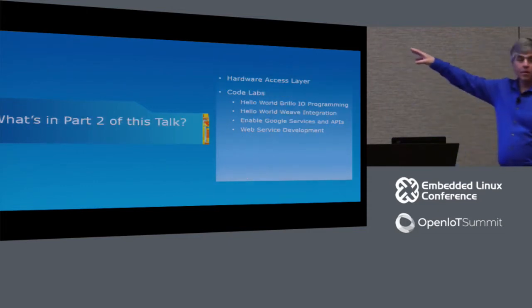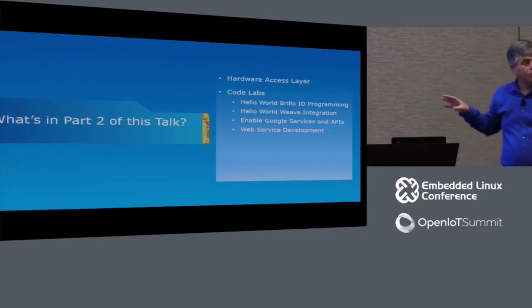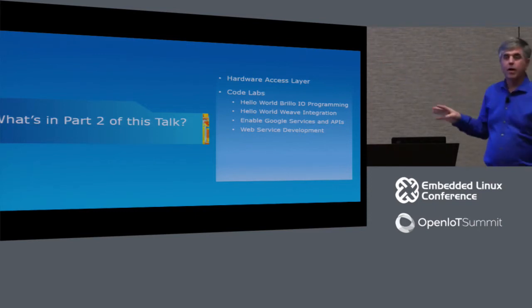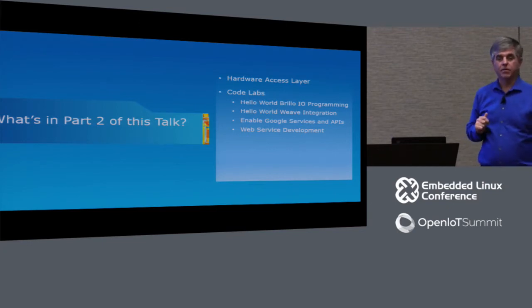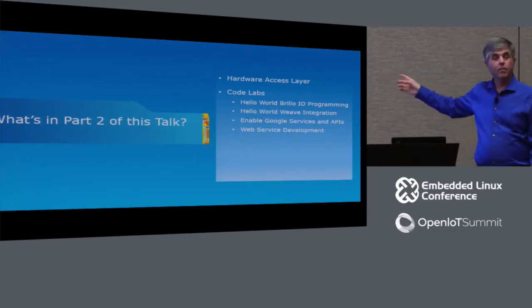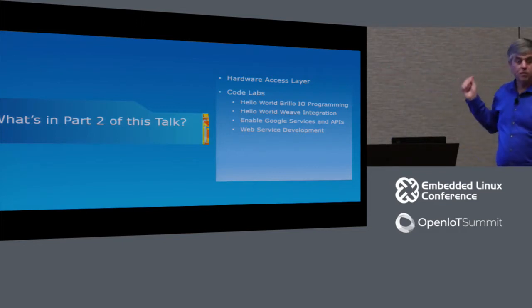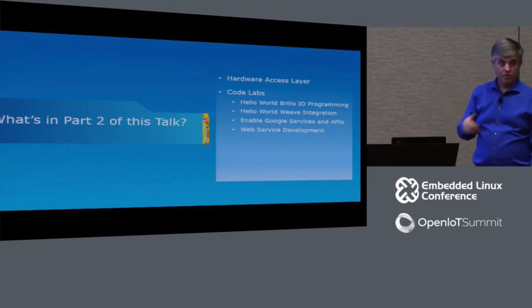So in part 2, I'm going to go through code. It's really almost entirely going through Google's Code Labs, going through code, showing how pieces work together, and a walkthrough of the hardware access layer as well, how the different pieces interact. So I hope you'll stay for it. And after part 2, there's another talk by one of my colleagues about a smart home, actually taking all these concepts together and how he implemented a Brillo system to control a dollhouse.